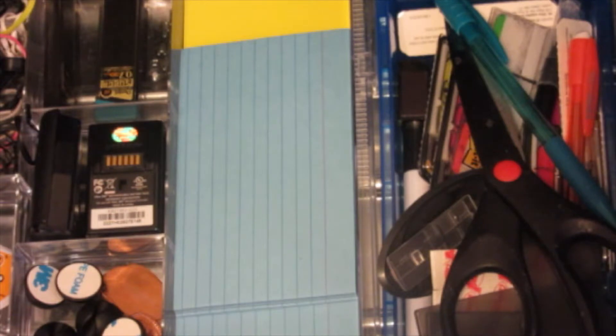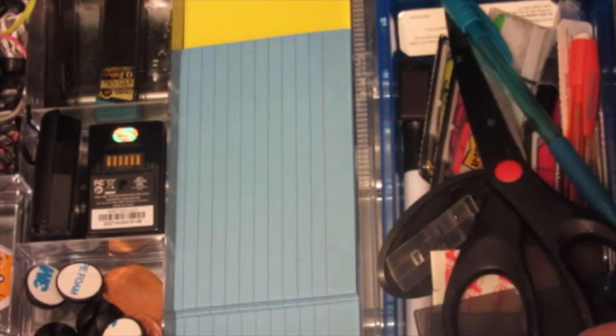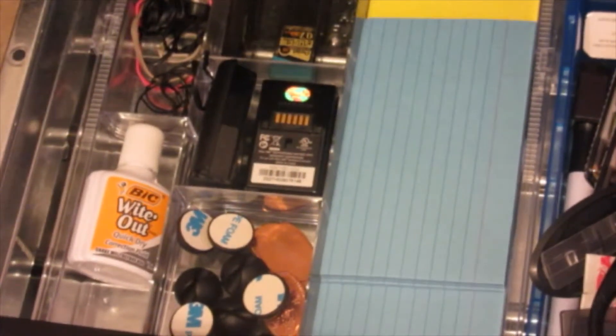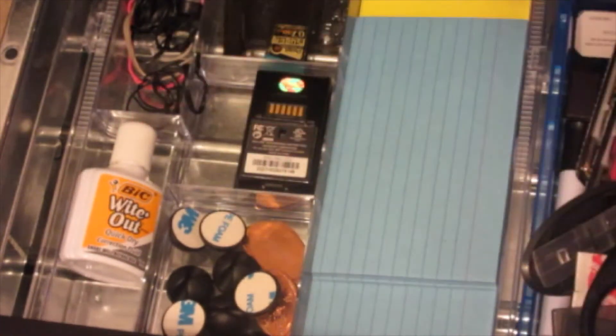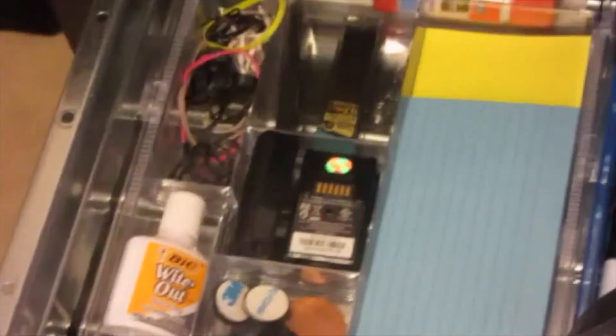Underneath my desk I have a file cabinet, a subwoofer, and a trash can. In the first drawer of my file cabinet I have desk essentials like scissors, pencils, flash cards, extra-sticky sticky notes, cord grips, some whiteout, twisty ties, some lead, and the batteries from my Xbox 360 controller that go with the play and charge kit. I got the actual desk organizer from the Container Store. I also have some measuring tape, some glue, and a screwdriver.